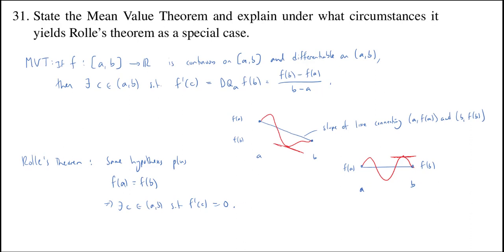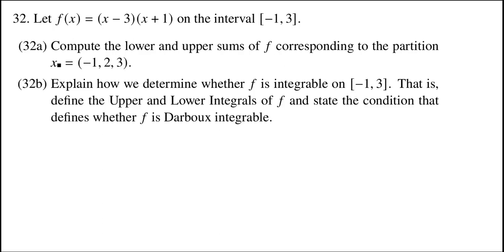All right, let's try problem 32. So in problem 32, at long last, we get to integration. We have a function f of x, which is a quadratic, (x minus 3) times (x plus 1), defined on the interval -1 to 3. Hey, that's kind of interesting. That looks like the roots of this quadratic.